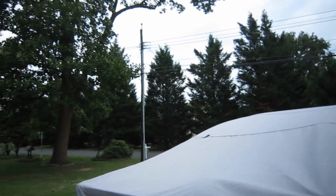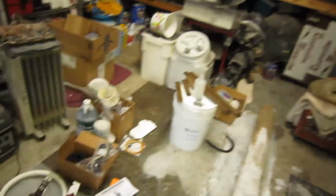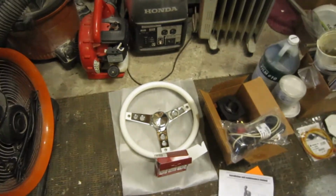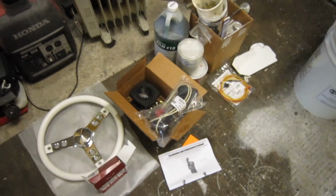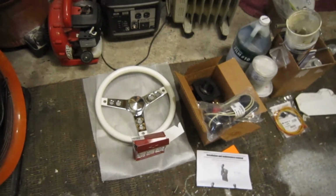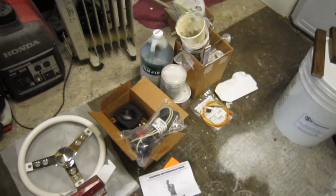Well, it don't look like it's going to let up for us, so we're just going to call it a night. We did get a couple packages in. One we can complete, the other one was still in progress. Yes, we have a white steering wheel, going back with the original. Yeah, baby. And our new controller came in. Nice thing about the steering wheel is we actually have the hub and everything that goes with it. It's ready for install tomorrow. Thing about the controller is we don't have our new cables.